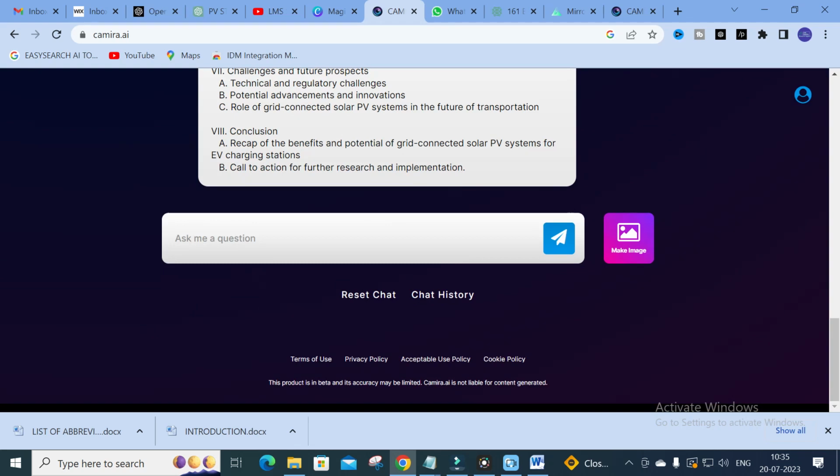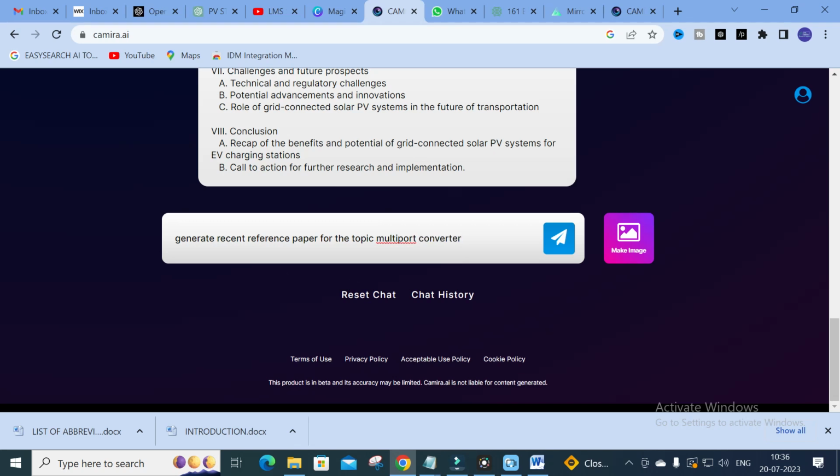Also we will check whether it will generate reference papers for a particular topic or not. Generate recent reference papers for the topic multi-port converters.